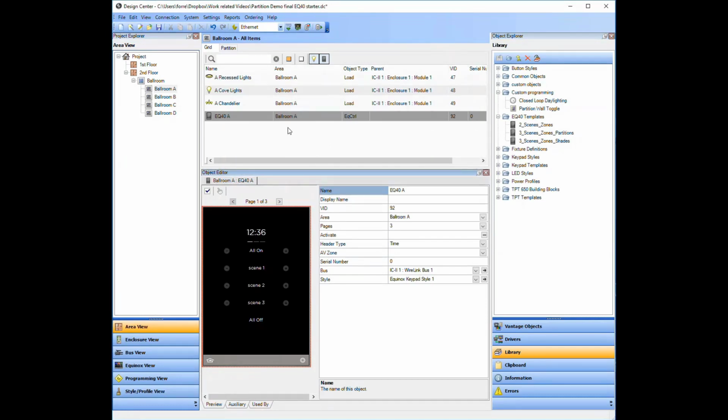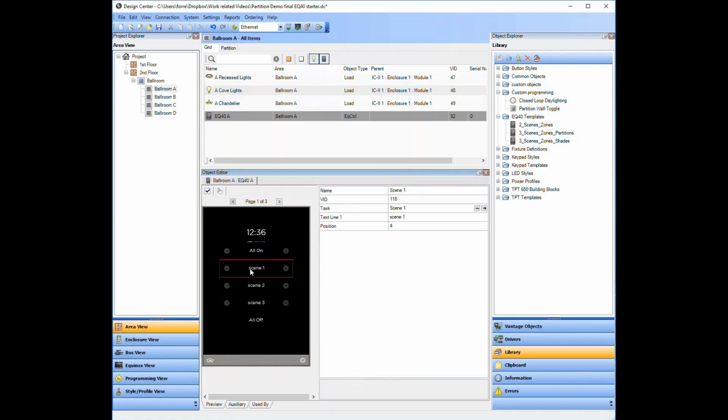Now, of course, if this doesn't fit yours, and we'll go and look at it in a minute, you're welcome to start from scratch and build it on your own. But once you've gotten to this point with building on your own, from here on we'll be doing the following. So the first thing we want to do before we copy this into the other rooms is go and manipulate it to make sure that any changes that we make here will be copied over into the other rooms as well.